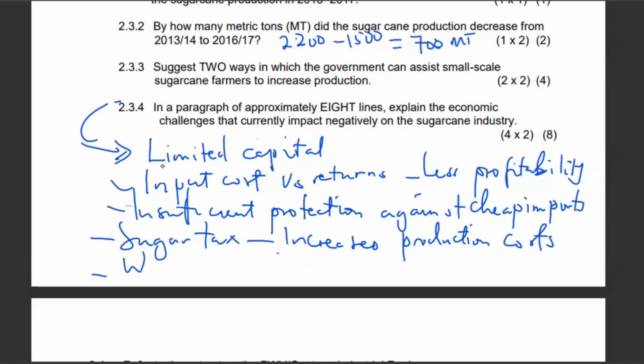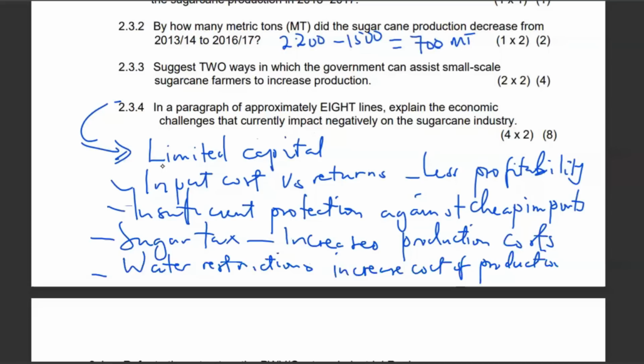Then you can also look at other things like water restrictions. Water restrictions, they increase the cost of production. If water is being restricted, ultimately the farmers are made to find other alternative ways of providing water for themselves. So as a result, that is going to have a negative implication, because by them accessing other alternative means of supplying water for themselves, they are adding up on the cost of production. And at the end, their profitability is going to decline.